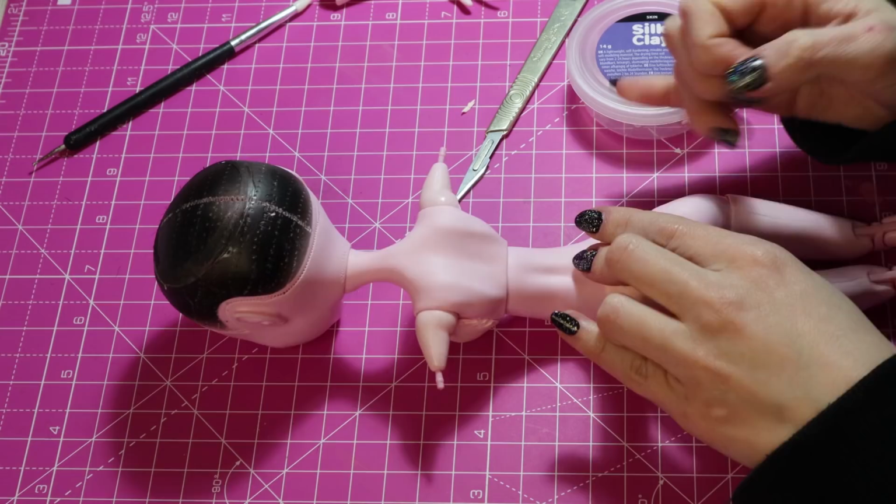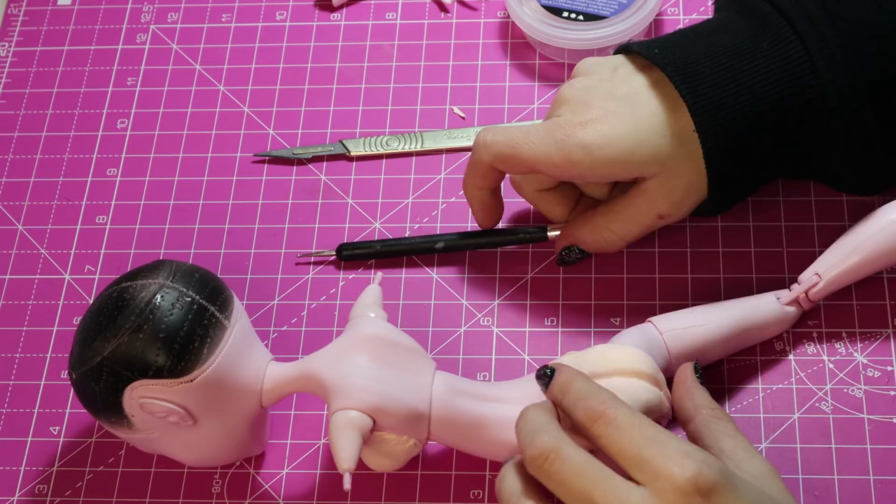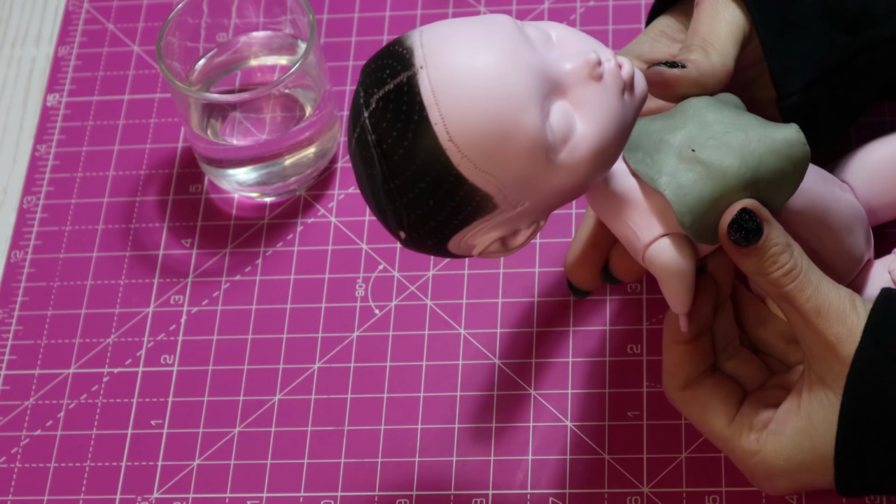I also decided that this doll didn't have enough of a bum to accurately represent this 9-foot woman, so I'm just doing the same thing here. To smooth this all out, I used Apoxie Sculpt over the silk clay. Thankfully, as the silk clay did its job, I only needed a thin sheet of this stuff to cover everything.